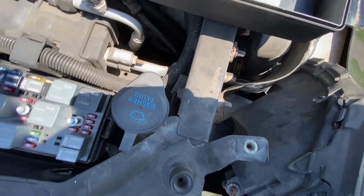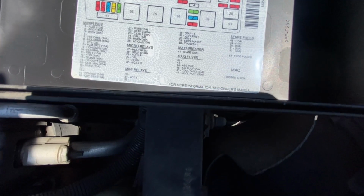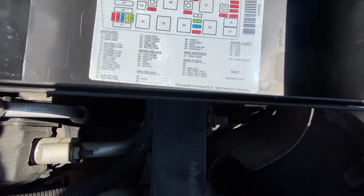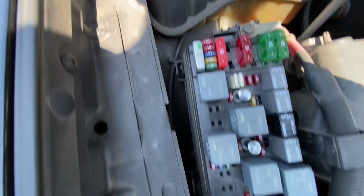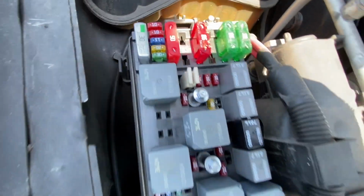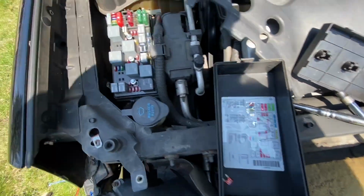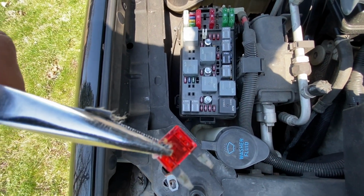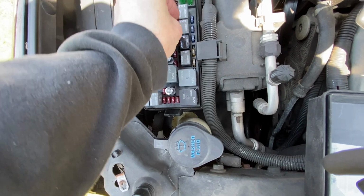We're also having, oh, we do have a spare 10 amp right here. So where are those at? It says it's 48 over here. Oh, right there. These are our spare fuses, so we do have a spare one. So why don't we go ahead and change that out. This is a good one. We'll go ahead and put that in.